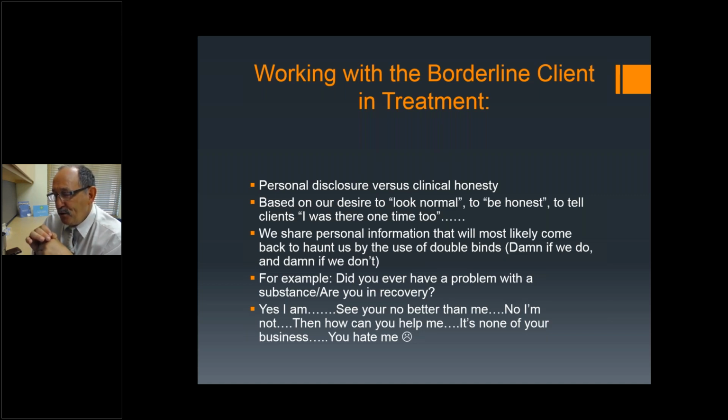All I'm trying to do is show you and have you question your desires at a time when you're working with somebody with a borderline organization, because it can be very, very complicated. So we share personal information that will most likely come back to haunt us by the use of what we call double binds. Double binds are these lovely damned if we do, damned if we don't.